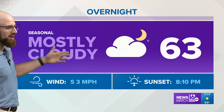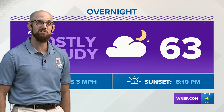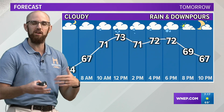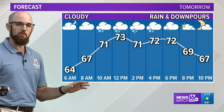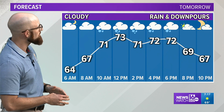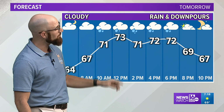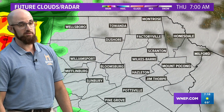63, mostly cloudy tonight. I know we've got a ton of sunshine now, but that's going to change as those clouds from that next system work in over the coming hours. So we'll have some clear skies for now, but when you wake up tomorrow morning, different ballgame. In fact, it'll already be cloudy. Early tomorrow, I think we're okay. I think it's still dry, but by late morning into the afternoon, we've got rain, and sure, I think we'll have some downpours in there too, and then it's just a matter of how quickly we can kick this out of here, perhaps as early as about 8, 9 o'clock.